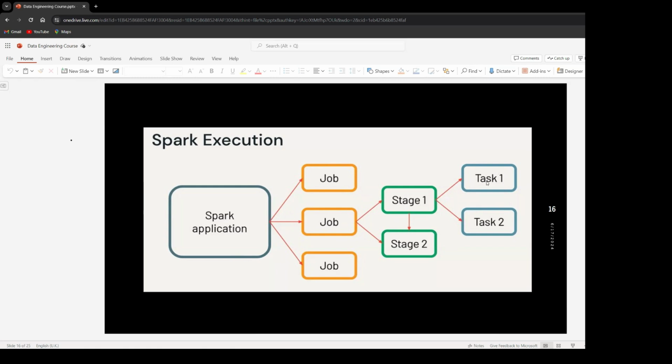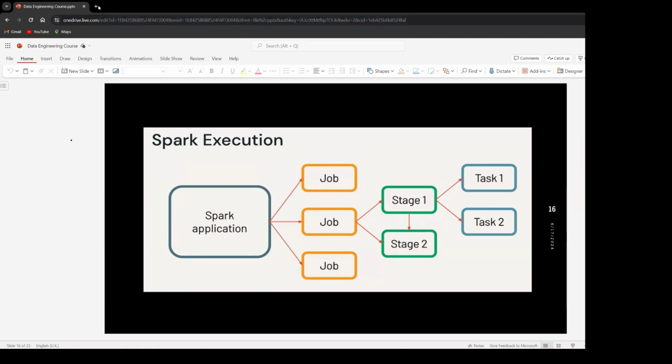Even if I call the group by operation and the shuffle is happening, this group by will try to get data from each and every partition. So there will also be a task, but it is not operating on only one single partition; it is trying to process all the partitions in the cluster. It is moving across different partitions, which is why the shuffling is happening. That is why there will be multiple tasks in one stage, and that's how the whole execution breaks down. All right, enough of the theory.